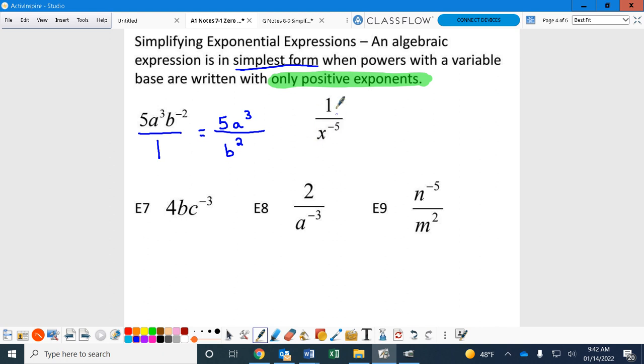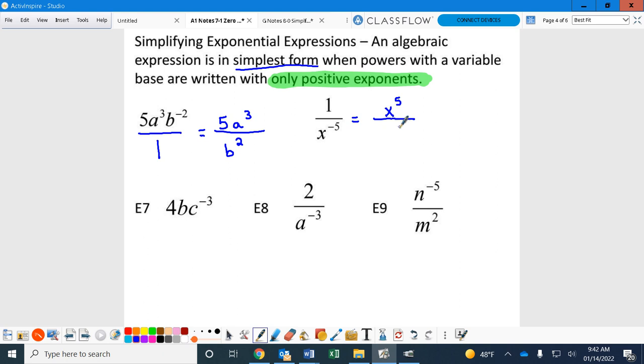Now it already starts as a fraction, so I don't need to make it one. I draw a new fraction bar. Okay, now the 1, I'm not going to write a 1 in front of something until I get to the end to see if I need a placeholder, because the 1 would simplify out anyway. So I'm going to start with my variable right here. This is x to the negative 5th. I'm going to move it to the top because right now it's on the bottom and it's negative. I'm going to make it x to the positive 5th.